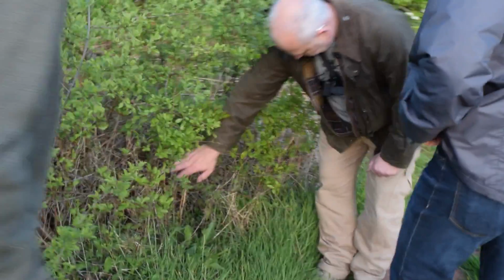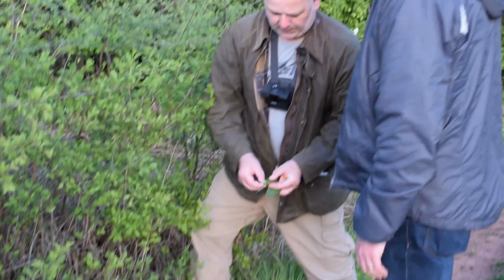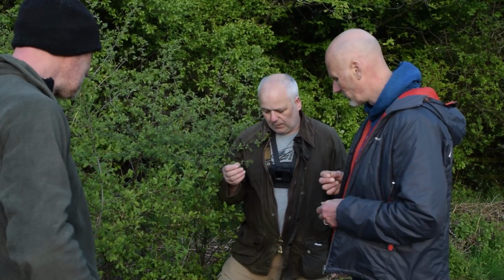This is some more common sorrel here. Some there. And you can see the leaves are a little bit bigger. Again, distinctive V on the back. So I can eat that just as it is now? You can eat that as it is, and I'll let you decide what it tastes like. What do you think that tastes like? Citrus, it's like, that's really nice, isn't it? It's quite strong. Like a lemony, or like an apple peel type taste. A very strong apple. It's always best not to tell you what I think it tastes like, rather than what you do. I'm amazed that there's that much flavour in that.